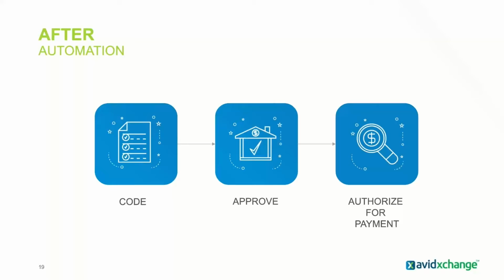You'll also be able to approve from anywhere. And again, if you need multiple approvers in the workflow, we can accommodate that. So you're still going to approve those invoices and then authorize for payment. So at the end of the day, you're still deciding which invoices are going to be paid and when. So again, you don't see on here manual data entry. You don't see opening of the mail. You don't see having to scan any invoices in so that you can email for approval. It really takes all those manual tasks and boils them down to these 3.